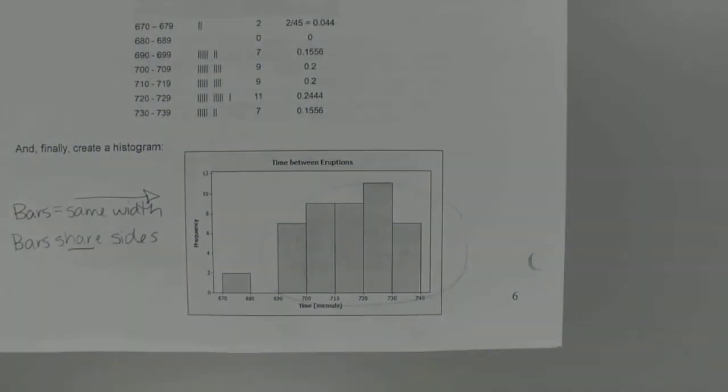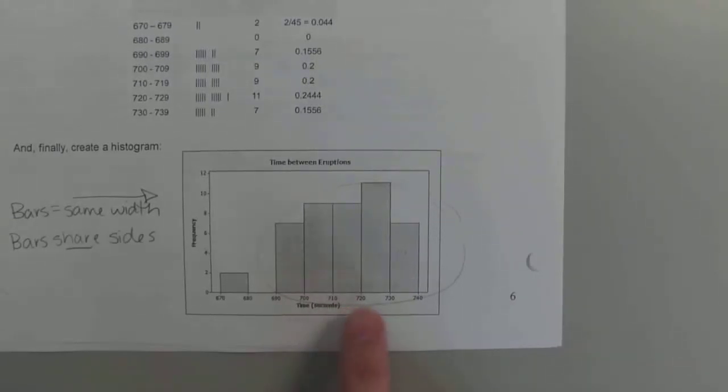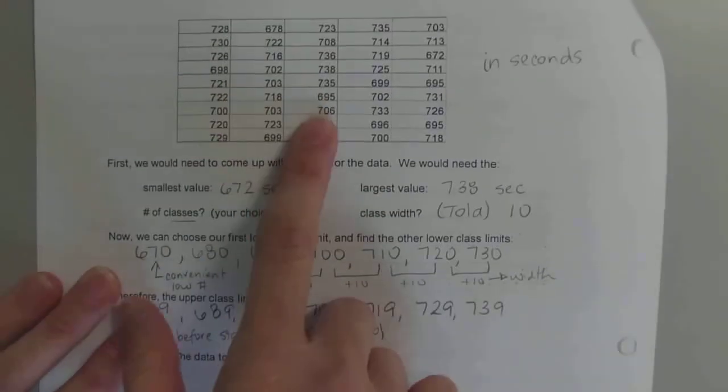Looking at that bar graph, how many times did 615 seconds happen? No, I meant 7. Good, Don is right. 715 seconds. How many times did 715 seconds occur? You don't know. So you're telling me this whole bar is filled with 715 seconds? No. That whole bar spans from 710 to 719. Do we know how many times 715 shows up? No, right? We know its class is up to 9, but we don't know itself. So once we make a histogram, guys, we've grouped data and we've lost individual data values, okay?